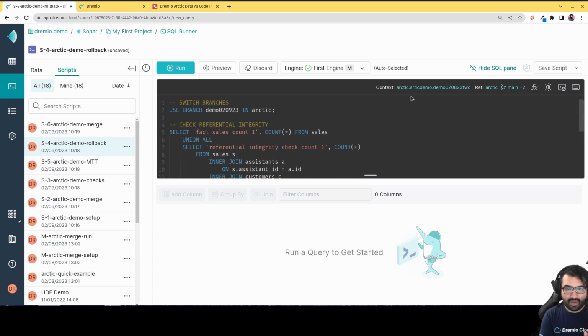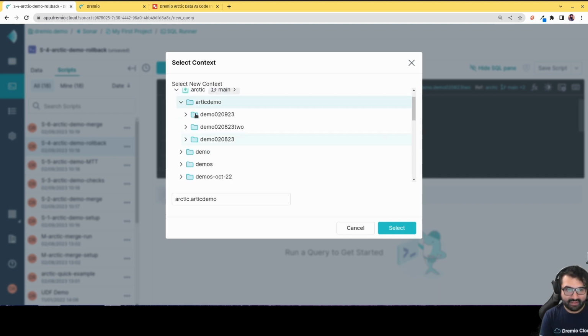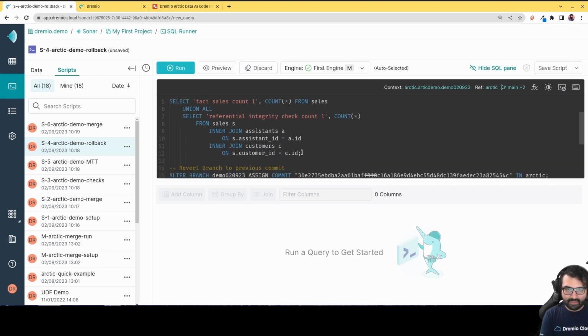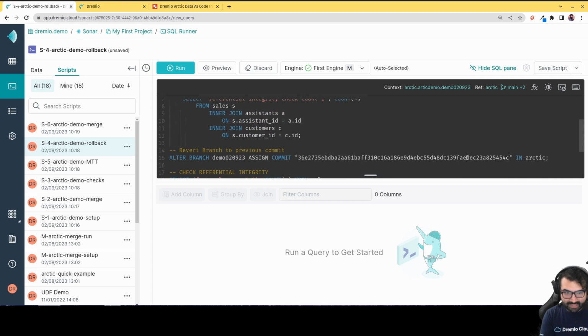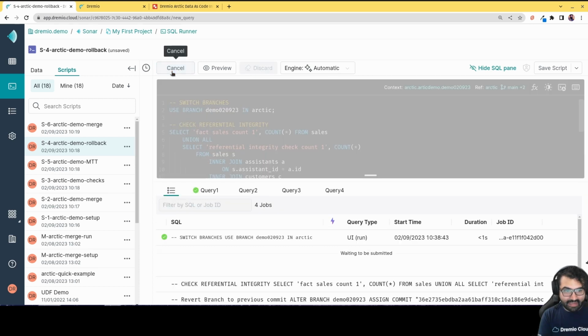Now, of course, you want to always make sure that you're pointing at the right context, because I'm not typing out the full namespace. So I got to make sure I set my context to point to the right place, the context of these particular tables. Okay, so I got my good context. I'm pointing to the right commit hash. Everything looks good to go. Let me just make sure my cursor's right here at the beginning so it runs all the queries. I hit run, and it's going to begin running the queries.